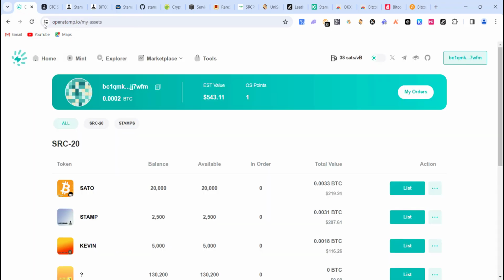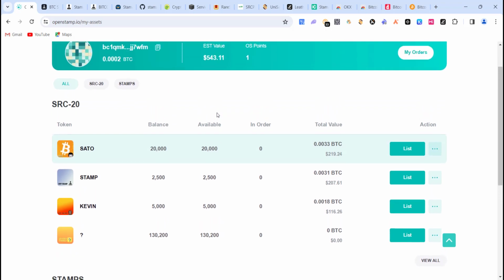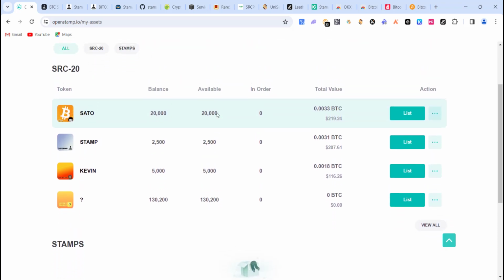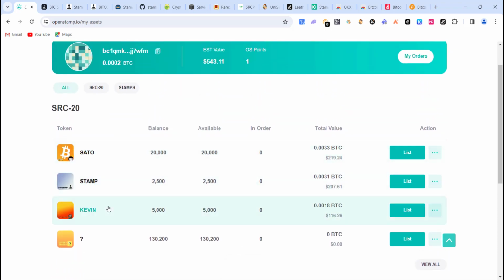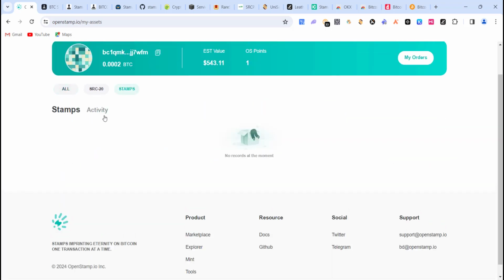Anyway, for this demonstration, we're gonna have a look at my portfolio. As you can see, I have a number of SRC20s, but I don't have any NFT, any stamp NFT.